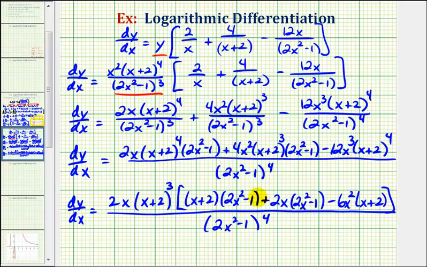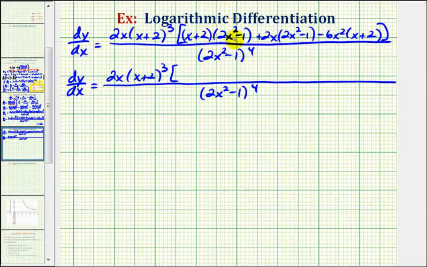And now finally for the last step, we're going to simplify inside these brackets by finding this product, and this product, and then combining like terms. And we'll go ahead and do that on the next slide. So we'll have 4 products here. X times 2x squared would be 2x to the third. Then we have minus x plus 4x squared minus 2. Then here we'd have plus 4x cubed minus 2x. Here we're distributing negative 6x squared, so we'll have minus 6x to the third minus 12x squared.